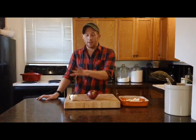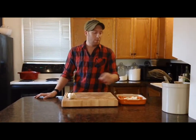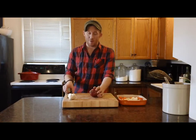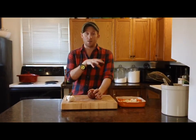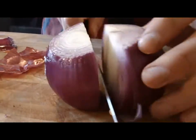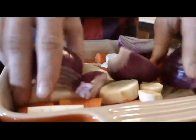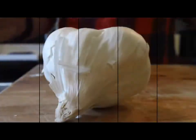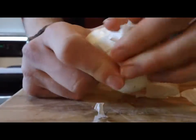I've got my parsnips and my carrots in my pan. Now I'm gonna prepare my onion and garlic. I have a medium red onion — you can use white, but I like the red onion because the purple looks so nice next to the orange and the white with the parsnips and the carrots. I'm just gonna quarter this; I'm not gonna chop it too small because otherwise the onion will burn before the carrots and parsnips are done cooking. I'm just gonna peel three cloves of garlic, smash them, and toss them right into the pot.